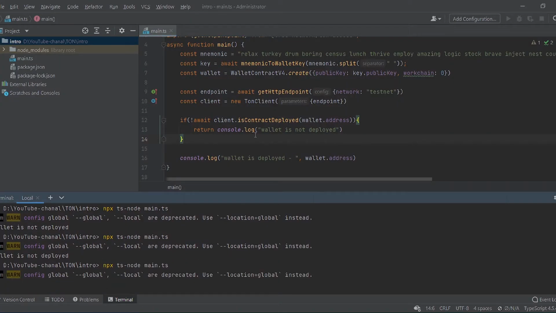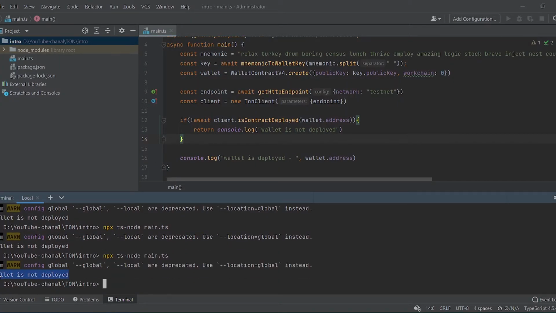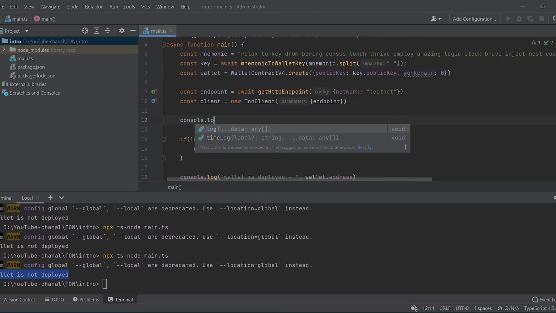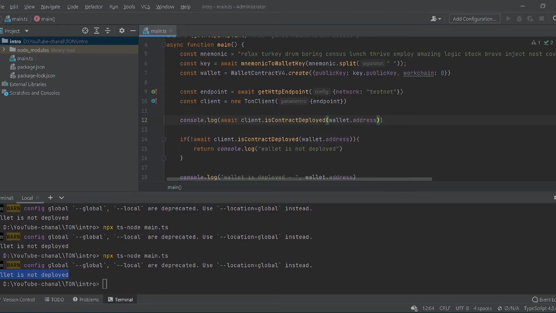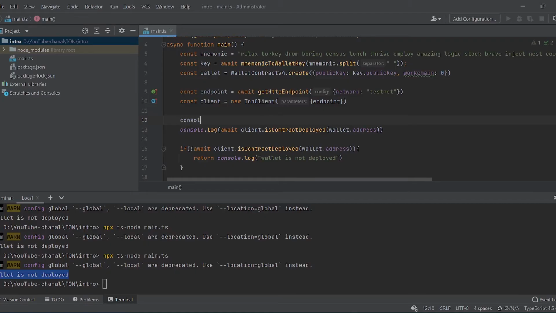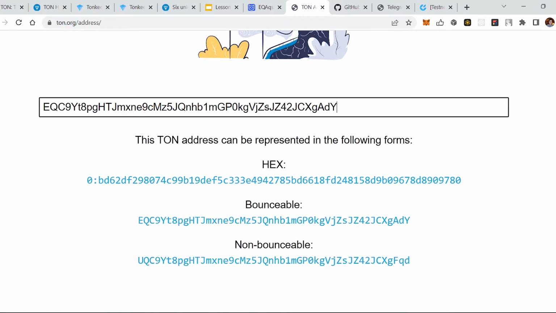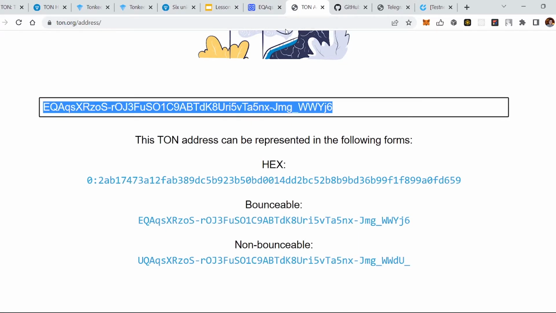For some reason it writes that our contract is not deployed. Maybe I did something wrong. I'll check it. Let's output this to the console and generally look at the address of our wallet in the console.